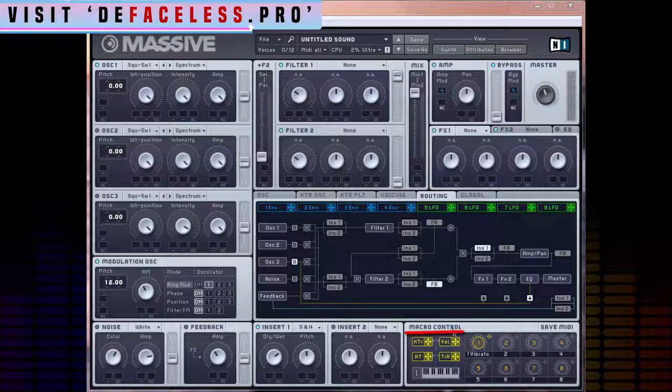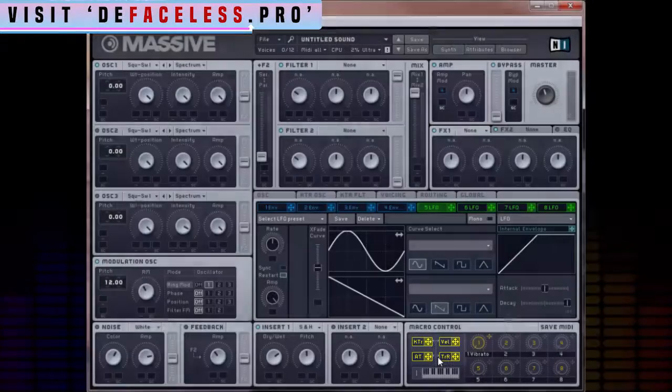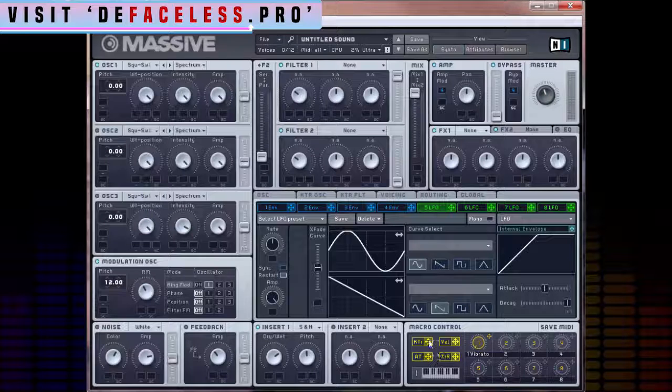As it says here, this section in the bottom right is the macro control. The 4 squares on the left allow you to use specific types of data to automate other parameters. These are key tracking, signal based on the pitch of the MIDI note played, velocity, which uses the velocity data from your MIDI keyboard, AT, which uses aftertouch data if your MIDI keyboard has an aftertouch function. Then there's a trigger random, which is a random value with each MIDI note, essentially.